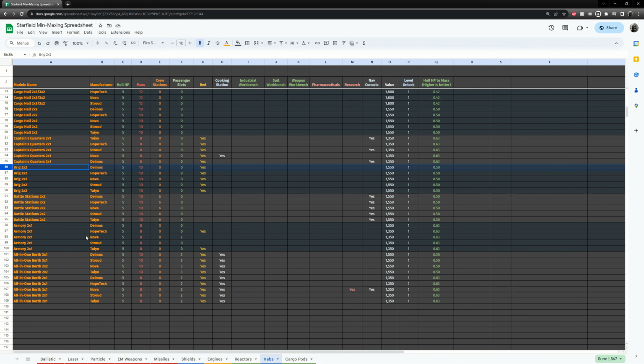Armory, same deal again. Armory is actually decent because it gives you a couple boxes, so that's armory, I'll give it a plus. The all-in-ones are also pretty nice because they give you a bed and a cooking station, and some give you a research station, so they're nice, and they also give you passenger slots that you can use for your crew.